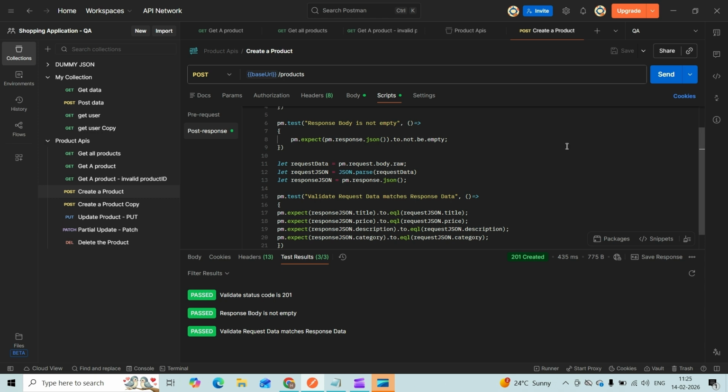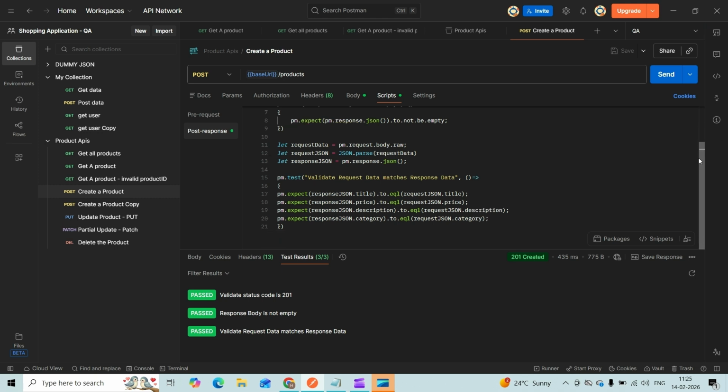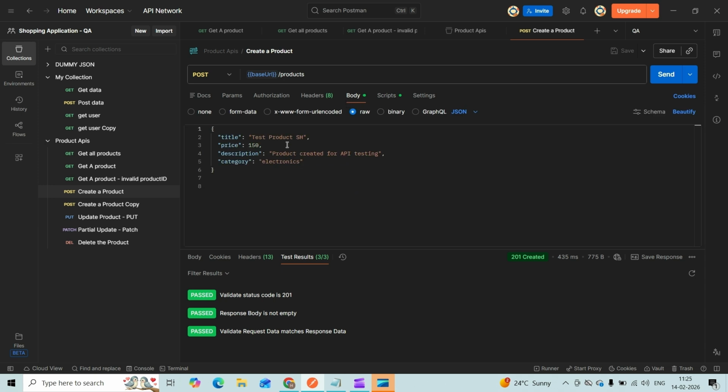So now the biggest question is, how many times can we send the same request? I have sent it, and again I want to execute the post request, but I cannot send the same data. So how many times can we have the same title or price?